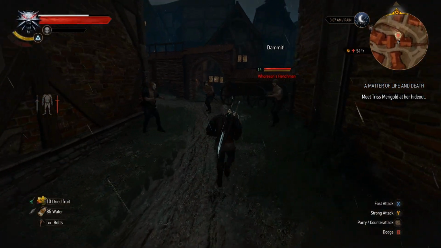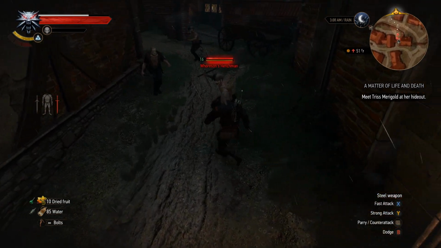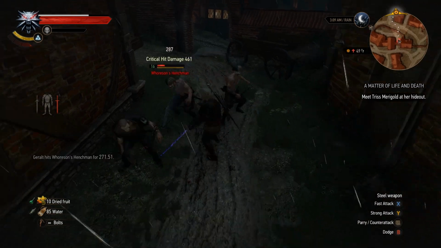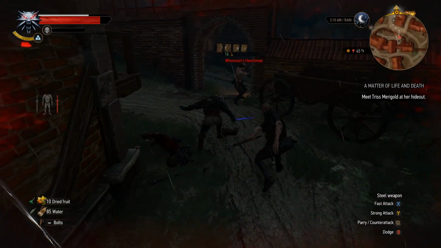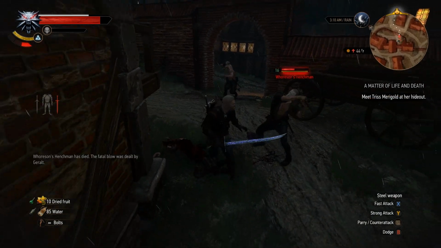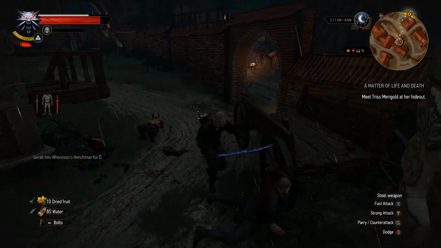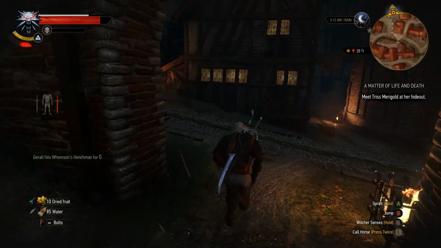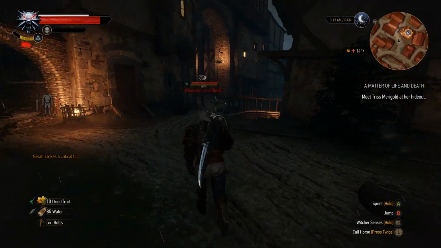Oh, hello. Why are you still here? I murdered your leader. Come on. And rightly so. His henchmen are terrible. See? Awful. Alright. Let's go have a word with Triss.